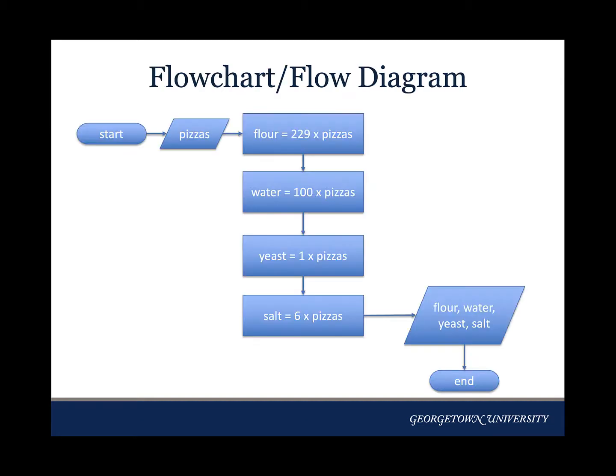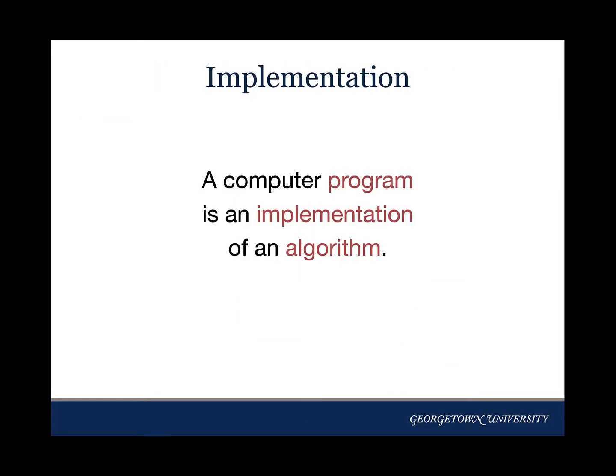For example, here in my flow diagram, we know that all of these quantities are represented in grams. And we can kind of abstract away the fact that we're talking about grams. But when we're talking about a computer program, it might be very important to tell the person running the program that you're expressing quantities in terms of grams instead of ounces. And you'll see that in the computer program when we get to it. So, very important, we have an algorithm, a step-by-step process for converting input into output, and then we implement an algorithm as a computer program.